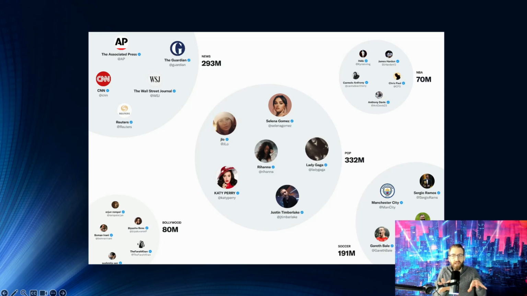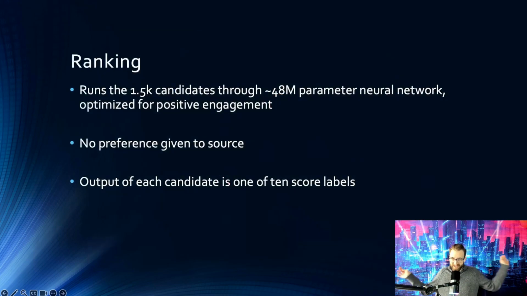So it can tell based on either your tweets mixed in with things that you're interacting with. It tries to guess which community you're wanting to become a part of. And influential users are the way to keep you hooked. All of these have the little check mark next to them. I wonder how many people actually still have that check mark. But anyway, so now we have our 1,500 tweets. Half of them coming from people that we explicitly follow, half of them coming from people that we don't explicitly follow, but they think that we might want to follow.